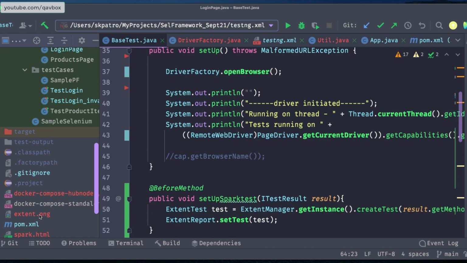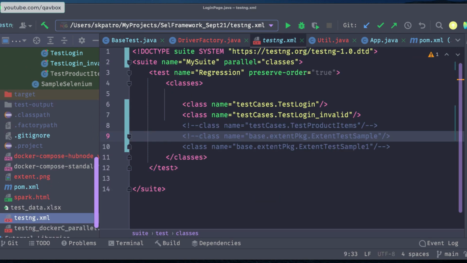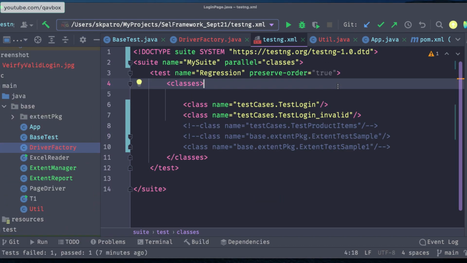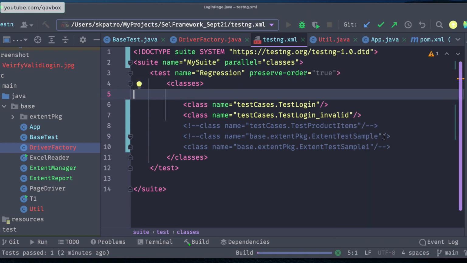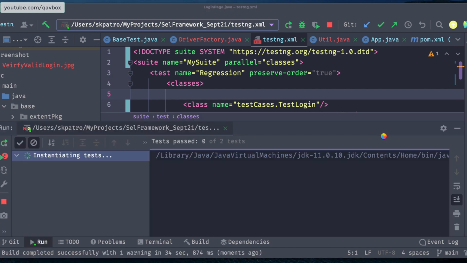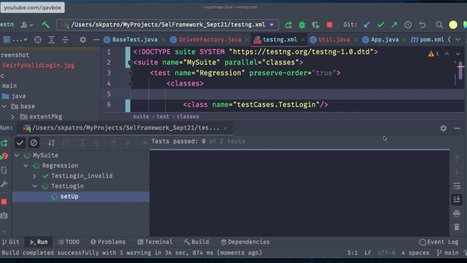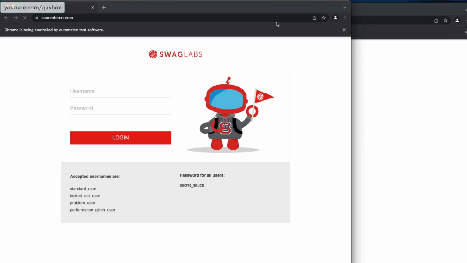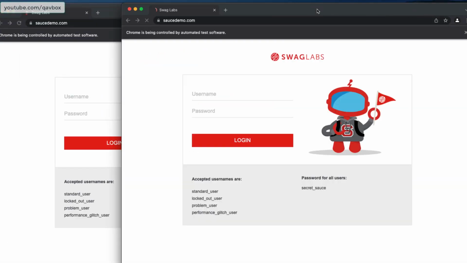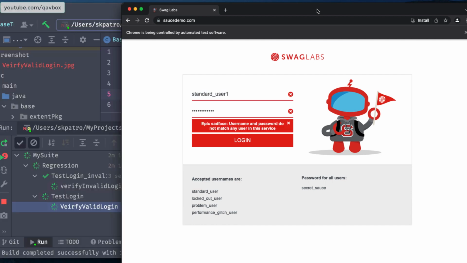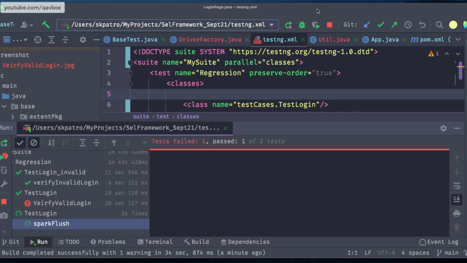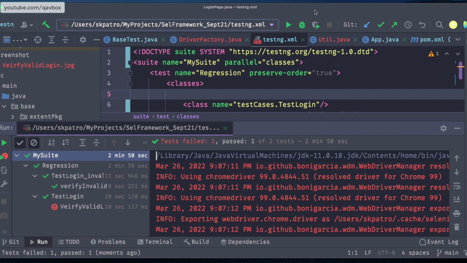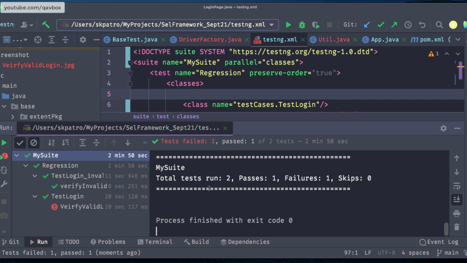Fine, now let me go to this testng.xml, and let's run the test case and see whether it is executing properly or not. As you can see, the test cases got executed successfully, though one passed and one test case failed.